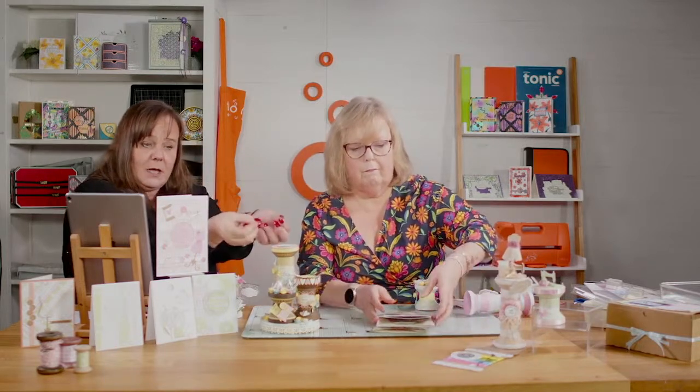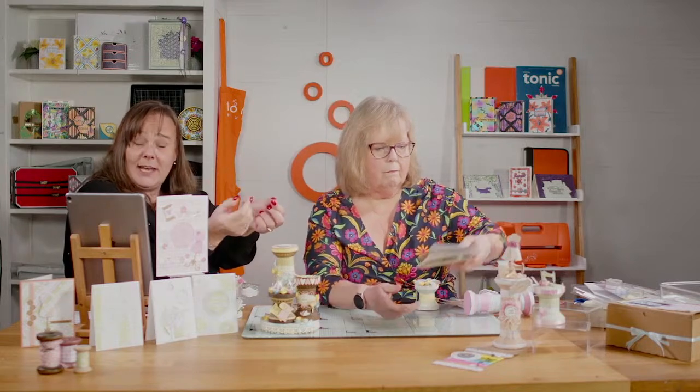Sharon's saying these boxes would make a perfect candlestick for a battery-powered candle. You are right, absolutely. If you do your centre to the same circumference so that the candle sits in the top, and put a little strap on the side so you can pull the candle in and out to switch it on and off, then you could have the battery flickering in the top. I like that idea, Sharon. Nice idea.